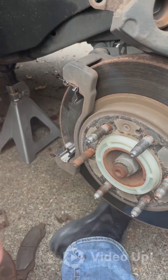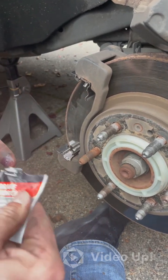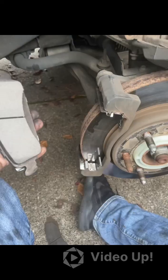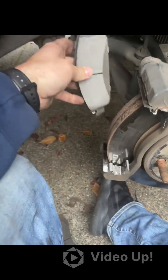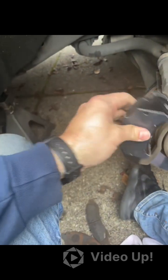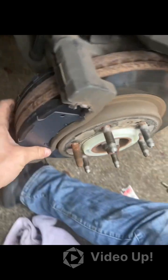You can grease the hardware brackets just a little bit — some people do, some don't, but it can help with noise. Put a small amount of grease right where the brake pad is going to fit, on both sides and the back side. Here are the new brake pads. You can identify the inner pad because it has the squealer on it, so make sure you put that in the right spot. Fit it down in the grooves and slide the top part in — you'll know it's in place when it sits tight against the rotor. The front pad doesn't have a squealer. Fit both ends into the grooves and snap it into place until it's tight and flush with the rotor.